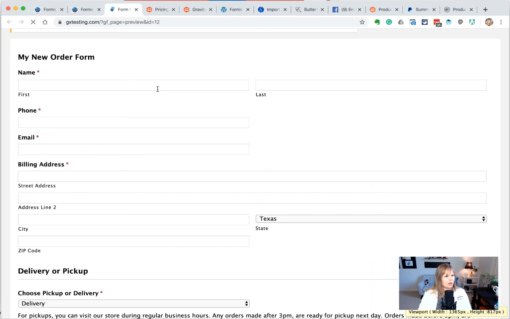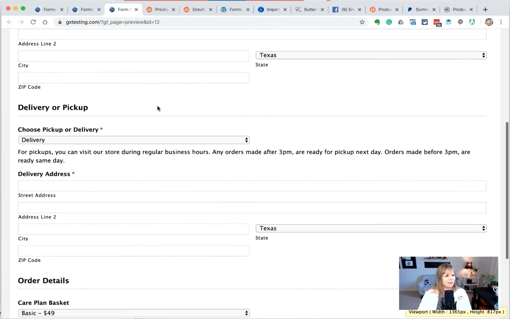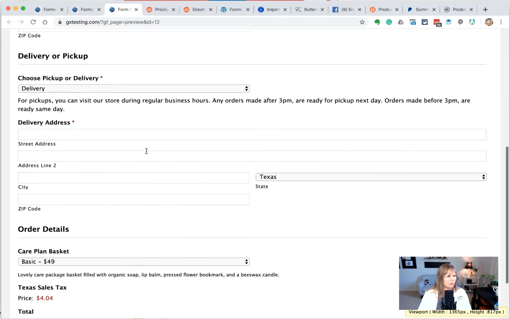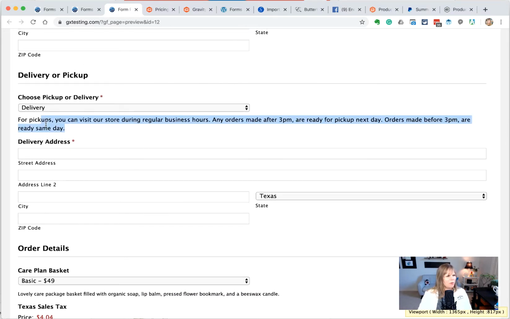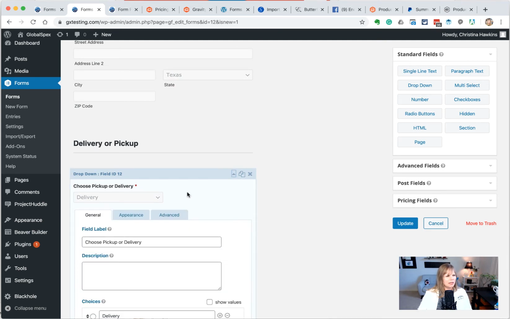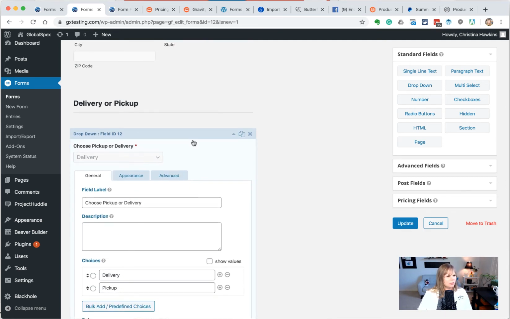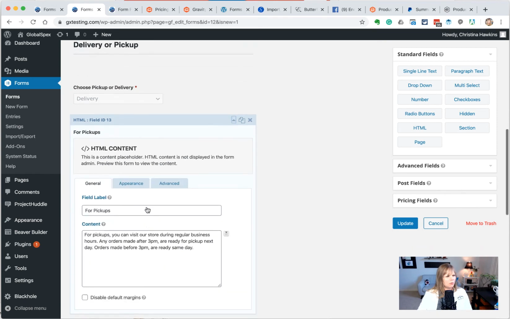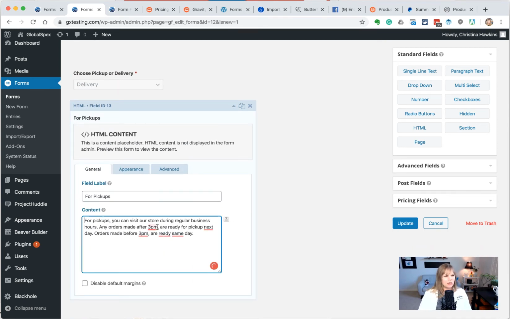So right now our address is kind of looking a little busy, right? So we have for pickups, you can do this, here's your delivery, and it gets a little confusing. So let's go back. And one thing I noticed about choosing this is I kind of want to put a little bit more oomph on here so it's visible enough. Pickups.